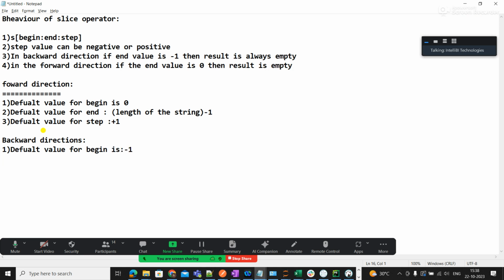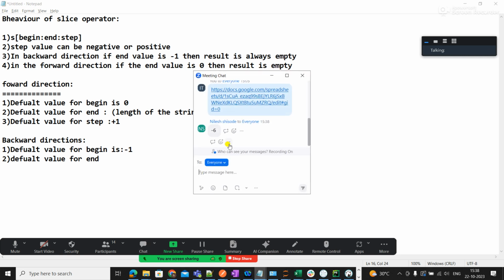The default value for end is, can you tell me this? You can chat. Default value for end, how can I do? We have already seen yesterday's last logic, default value of end. Correct, that is minus 6.